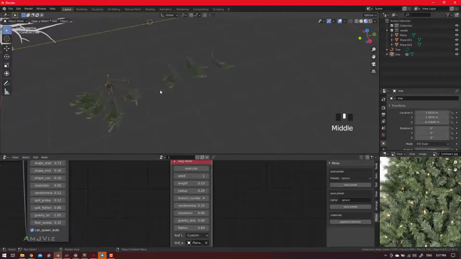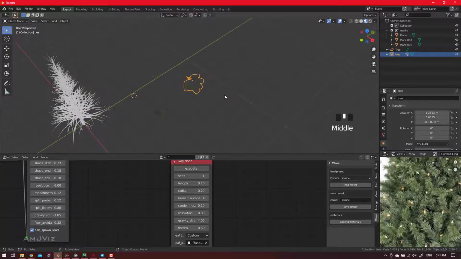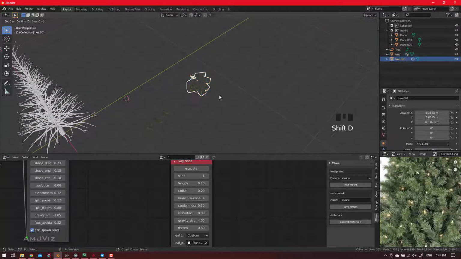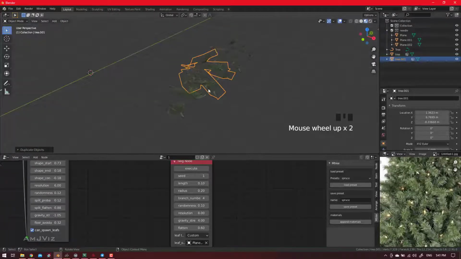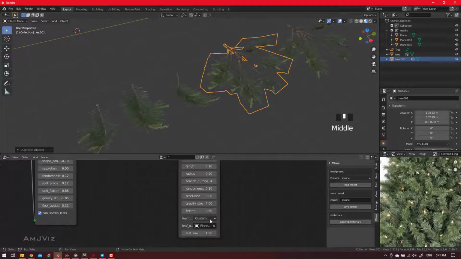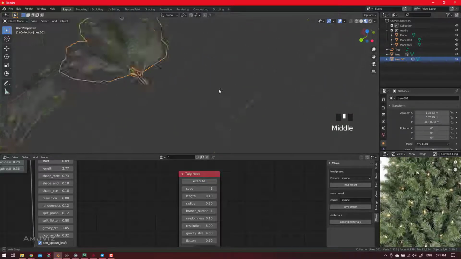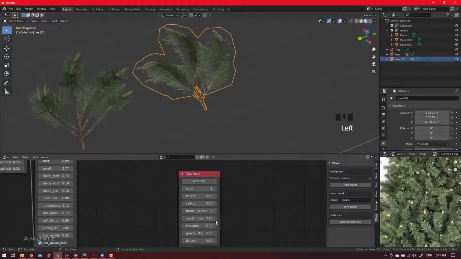Yes, that's okay. So guys, we have created this one, and now we need to duplicate it. Shift D and Y or X or anything. So this is the first thing here, but pay attention to choose another one. I mean, from the custom here, from this plane, add this one and execute again. As you see, it's going to be changed. Or even we can change the randomness, for example, from this one to this. It's not a big difference.